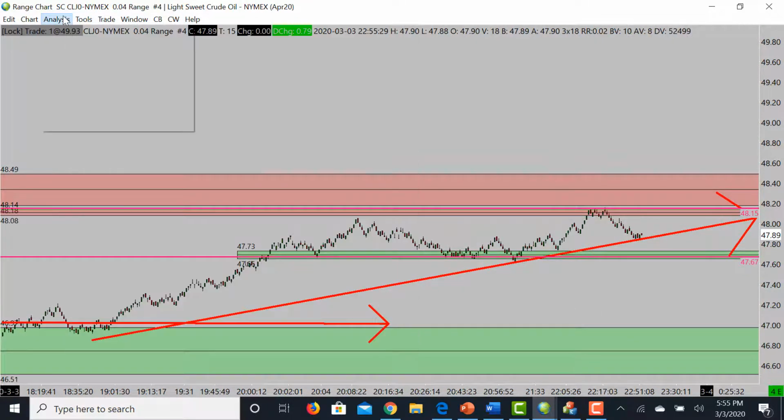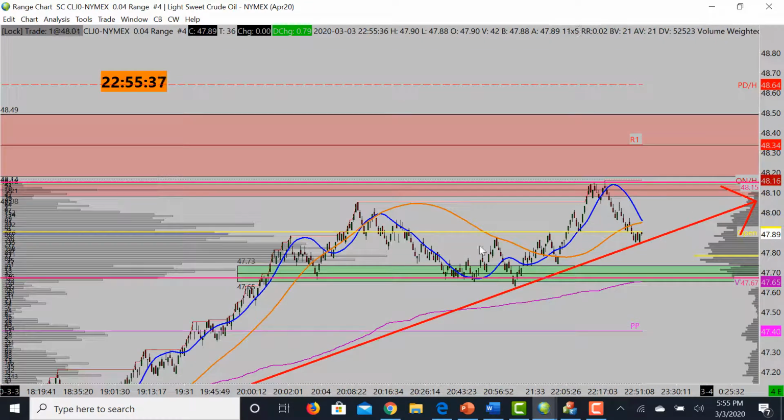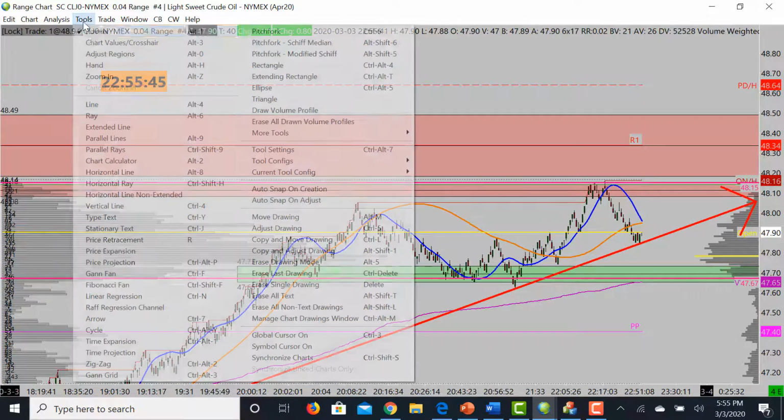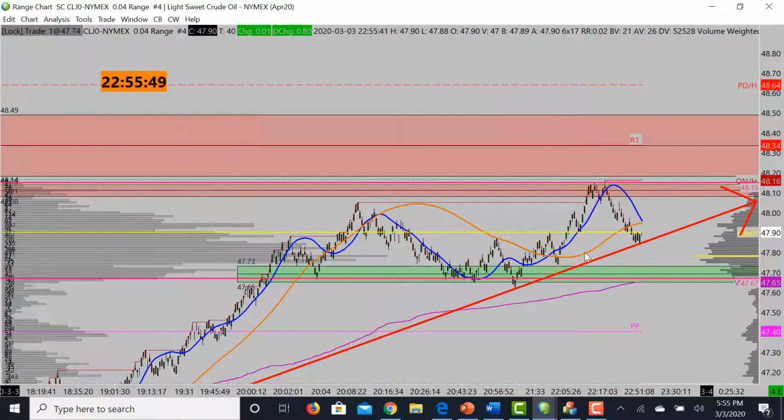So let's take a look at what we're seeing with those studies here as well, and hide the studies, and you can see everything starting to wrap over with that. What is that actually? That's the overnight high above. We tried to reach that R1, didn't necessarily get there yet, but again, we'll need that structure to break, and when we get that structure broken, we are going to look out for opportunities from there.